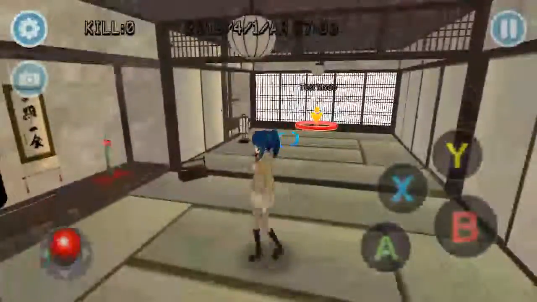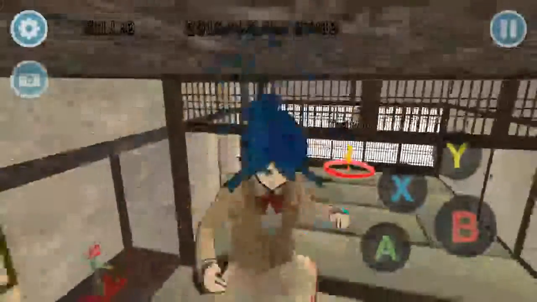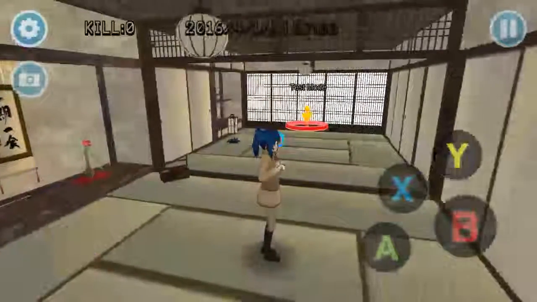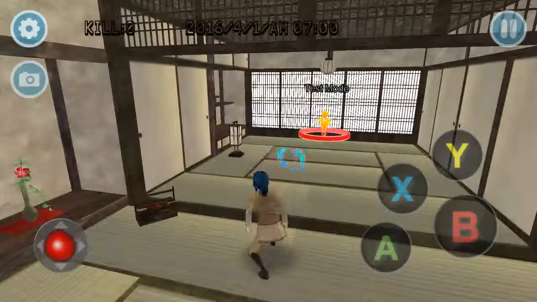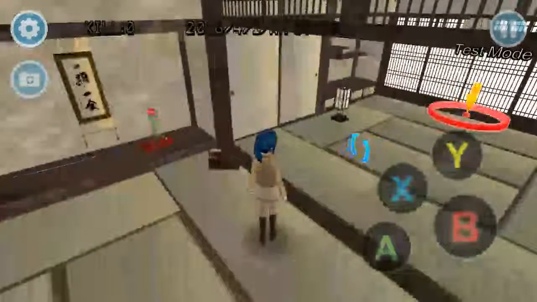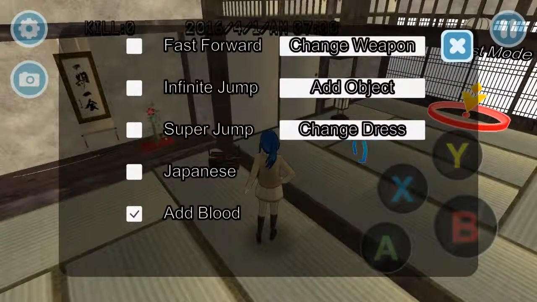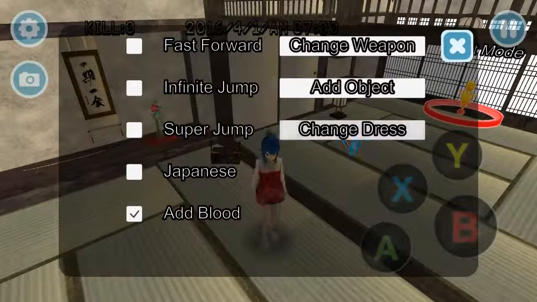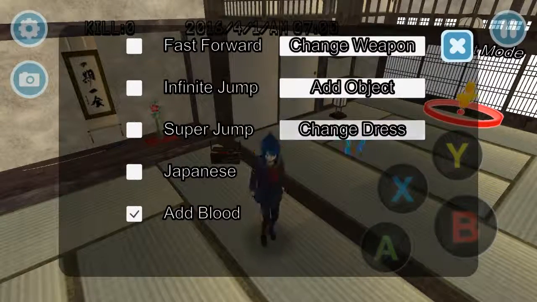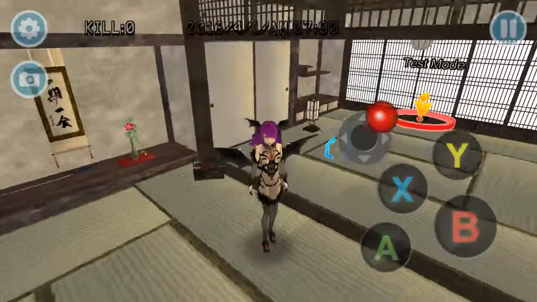Okay, so A is jump. He jumps so funny. X is claw. Y is wave. Change dress. Oh my gosh! Oh my gosh, let's see the curve. I like it.